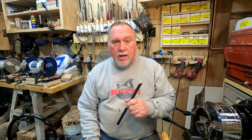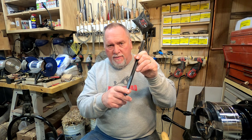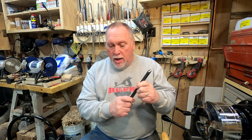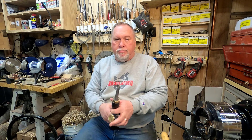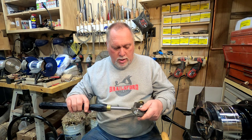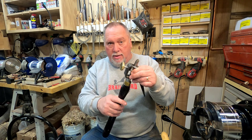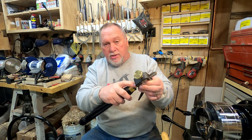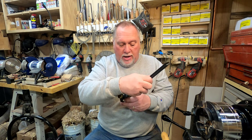In my opinion, having compared it to my other gouges, it holds an edge longer than ones that have not gone through this process. Another thing I like is they've got a flat grind on top of the gouge that goes all the way through to the end. That's good for when you're sharpening with a sharpening jig — especially when you're down to the end of a gouge, it's very hard to get a positive lock on the round part of the shank. With this gouge, the flat grind means it'll lock down anywhere.